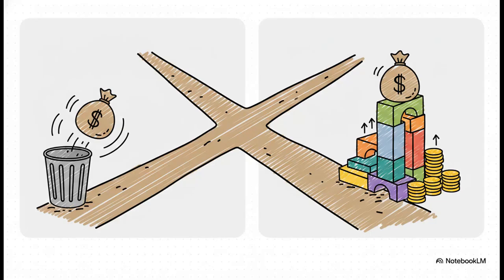Now, a vital fork in the road during that day 1 initial measurement is how we handle transaction costs. This is a high-stakes decision, and it is dictated completely by the instrument's classification. If your instrument is classified as FVTPL, any transaction costs are expensed immediately to profit or loss. They're just gone right off the bat, hitting the income statement instantly. But if you have an asset at amortized cost or FVTOCI, those transaction costs are capitalized, meaning they're added to the initial carrying amount of the asset or they reduce the initial liability. So it literally changes the math right out of the gate.